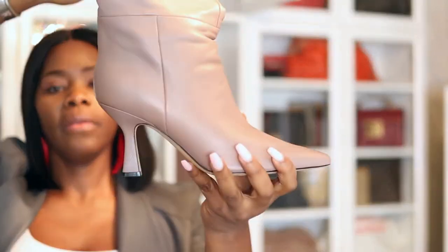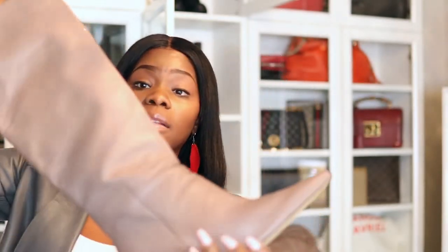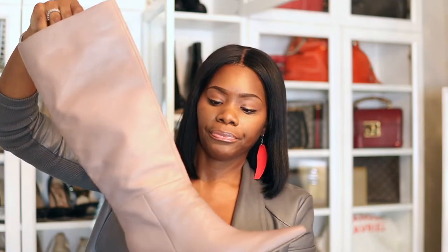Let's jump into some of my taupe-color boots. These are by Mark Fisher and I got these in an 11. It really just depends on the shoe — something told me to get a 42 in the other ones and an 11 in these. These have a really small heel and they're like a taupe beige color. They're really nice, guys — look at this.